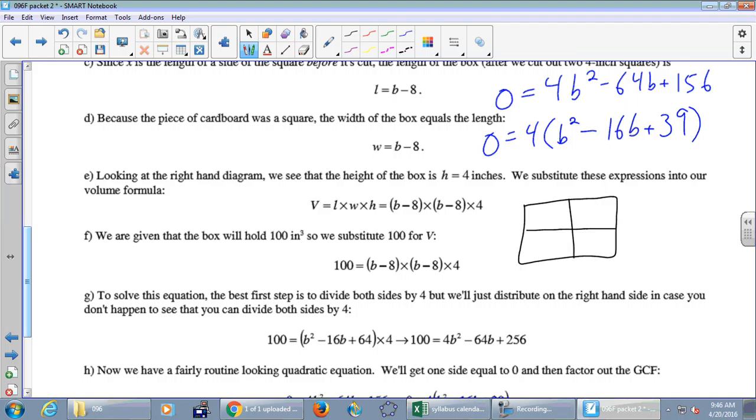Okay. The b squared, we're ignoring the 4 for right now. I mean, you could divide by 4 now if you want. But the b squared, where does that go? Top left, b squared is here. How about the minus 16b? What is that? Let's put that down here. That was the sum, negative 16b. Plus 39 goes where? Down right. And then we've got something off on this corner, off the bottom right. That's the product, which is 39b squared.